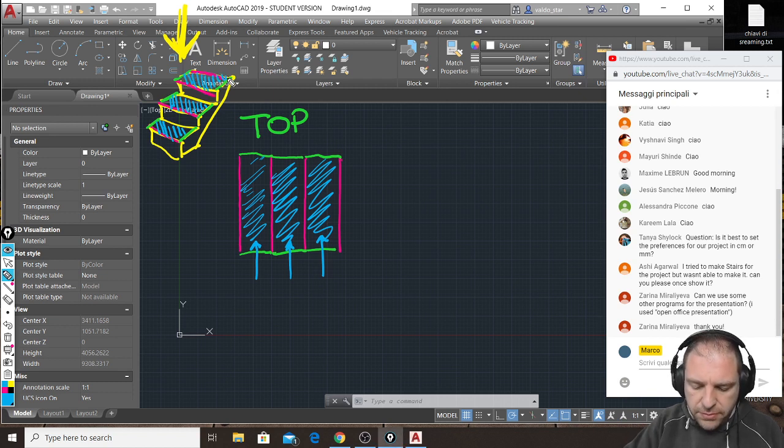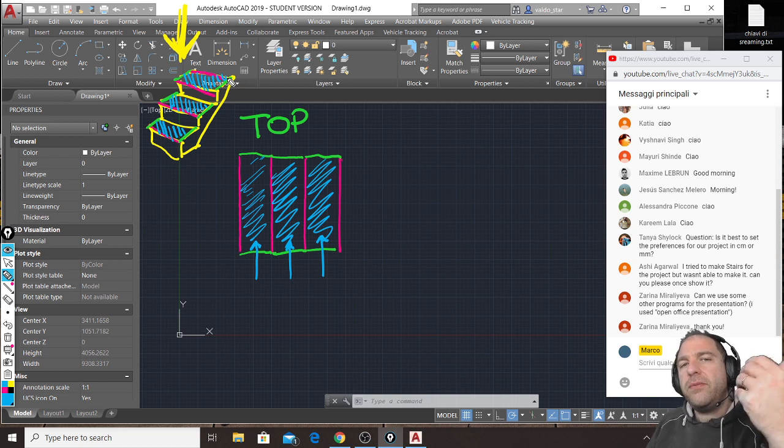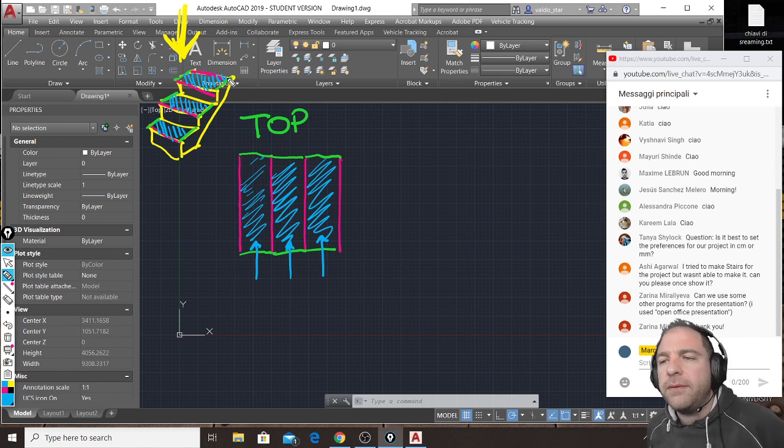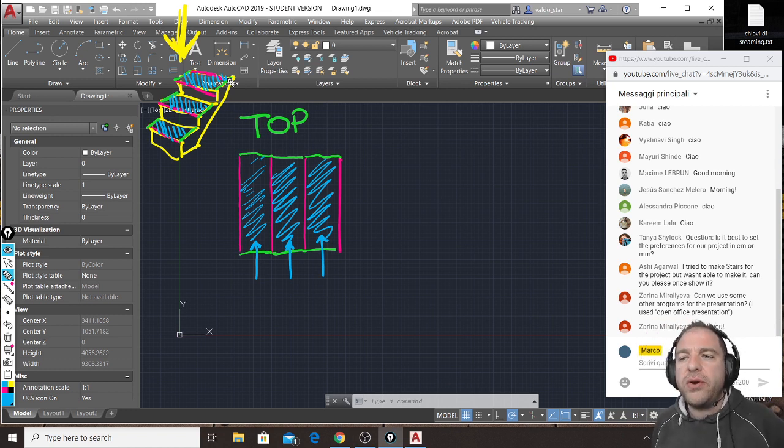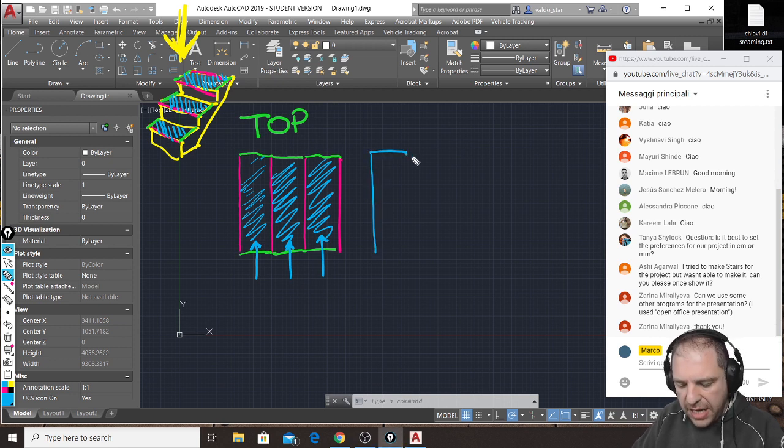So I need to avoid confusion, I need to find a way to tell the viewer of my drawing which of these steps is my lower one and which is the direction I follow in order to go up.